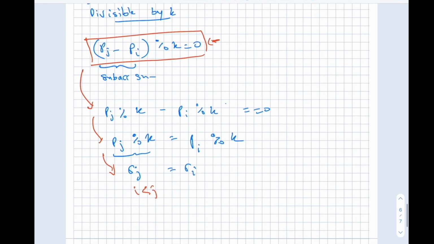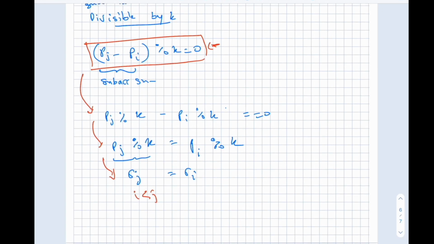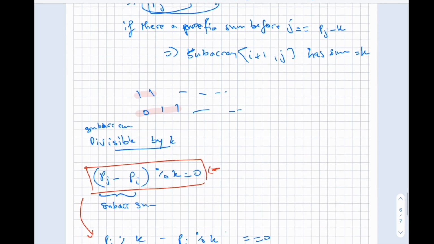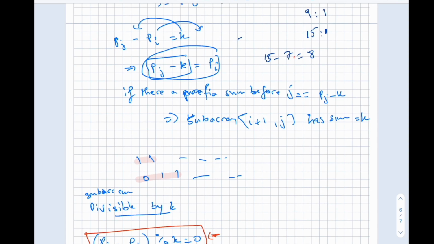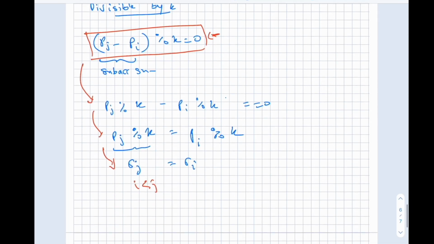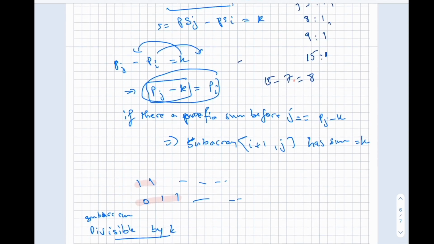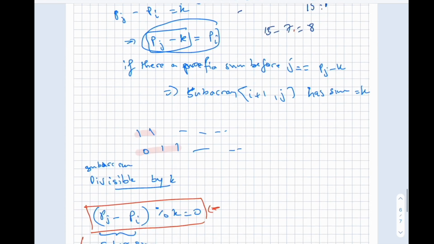Okay, and so if we find an i that we've seen already from our map, then that means we have a subarray. So this is the same logic we applied here for the sum equal to k. And again, for the same reasons I mentioned there, if we've seen it twice or 3 times or 4 times, we need to count that many of them, because that means they are different subarrays. Like here it's this subarray, the other one is this subarray.